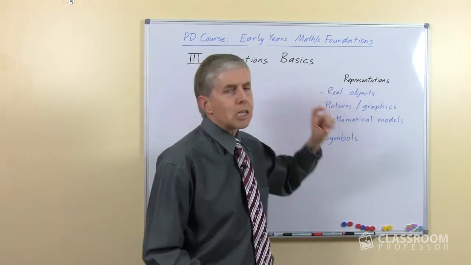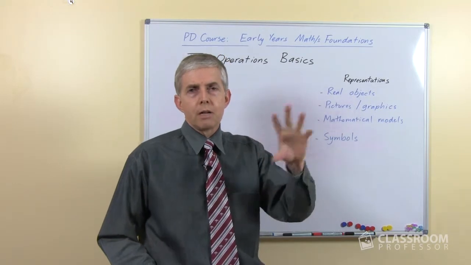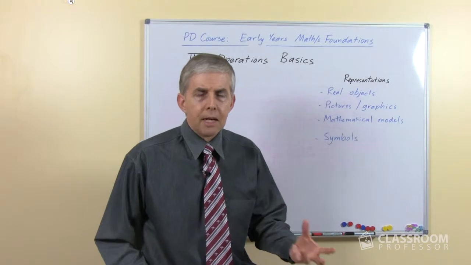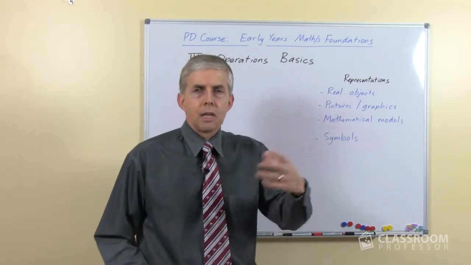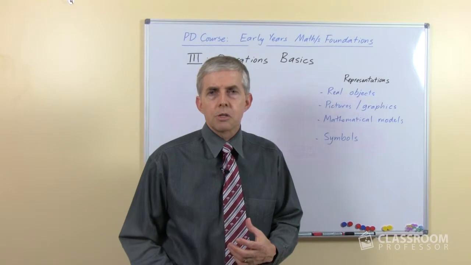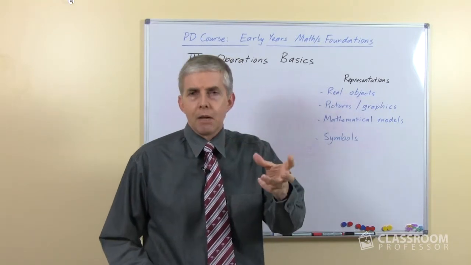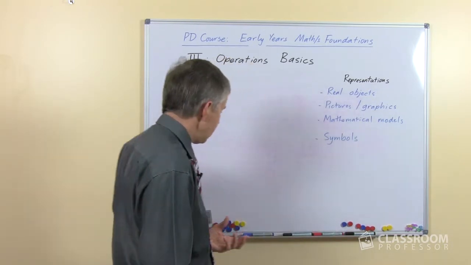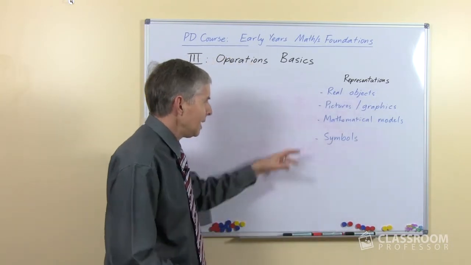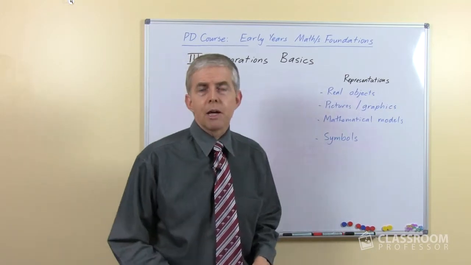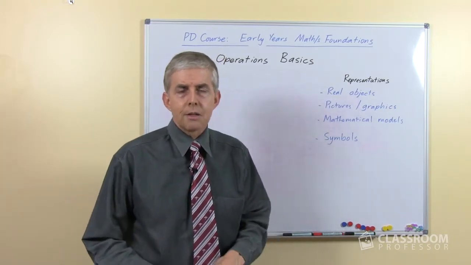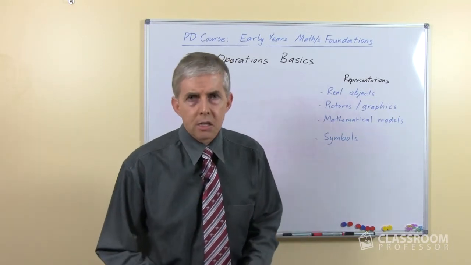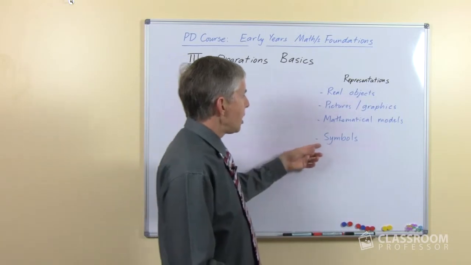Okay, at the next level we can use pictures or diagrams or clip art to represent real objects. And of course children are familiar with pictures in their other learning at school, and so there's not a great leap there, but it is slightly more abstract, it's slightly less real, I suppose, and physical and immediate. At the third level we have strictly mathematical models. So these are things like counters and 10 frames and base 10 materials and models for fractions and that sort of thing. And finally we have symbols.